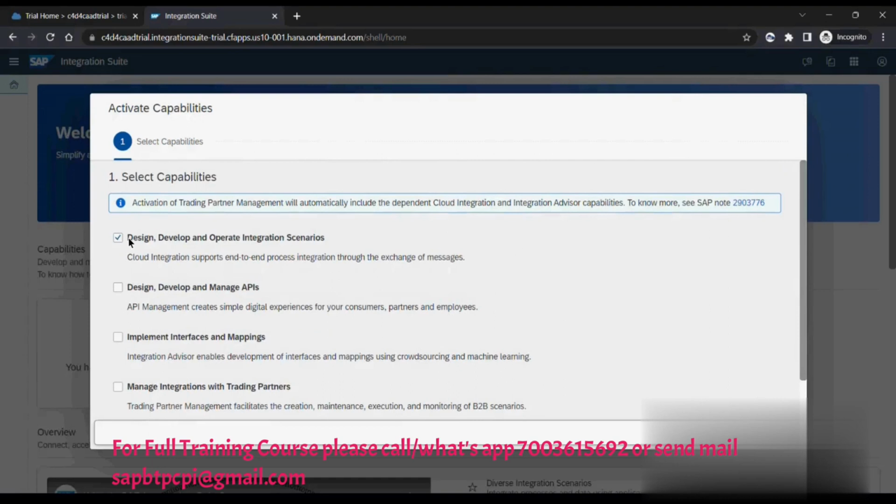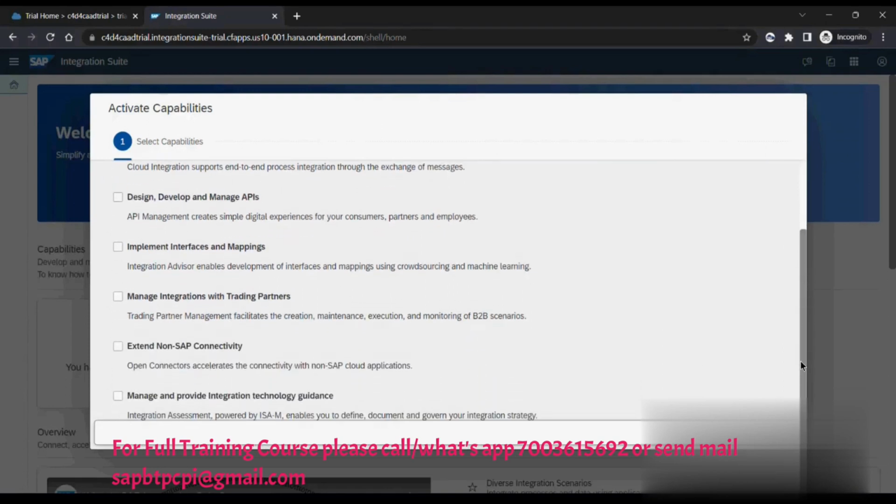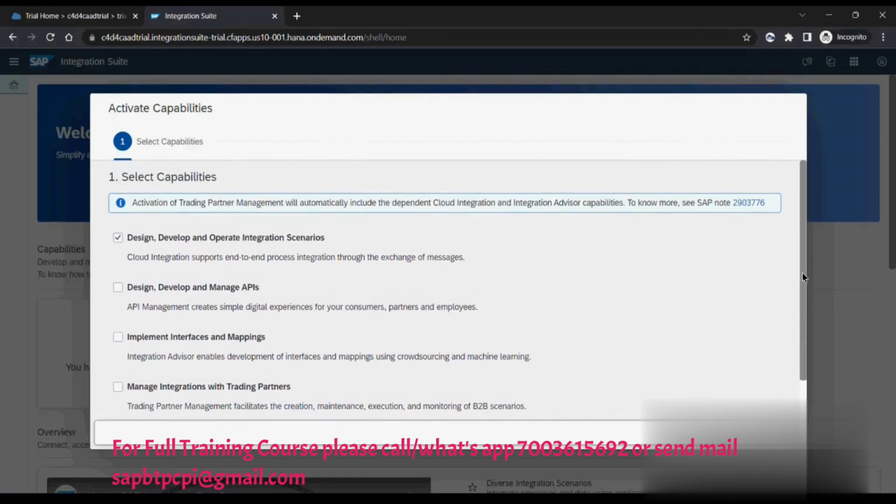In our course we'll cover maximum things in design, develop and operate integration scenario. For design and develop, API management and open connector, I'll try to show you some examples. If I'm not able to show you in real time, then I'll share some blog, because the API connects with the enterprise edition.